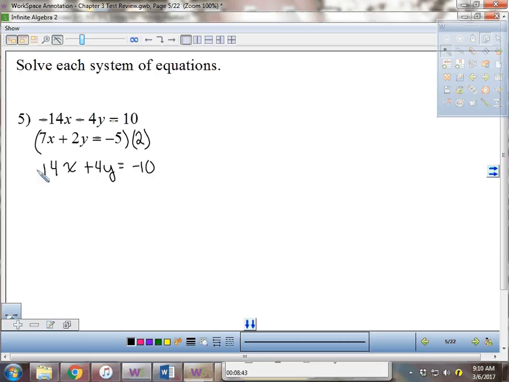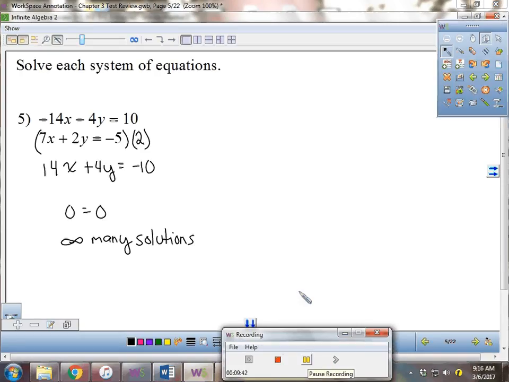So then when I add that with the top, if you notice, everything's the opposite sign. So this cancels, I just have 0 over here. These two cancel. And what you get is two things that are the same. So since these are both the same, that means you have infinitely many solutions. If all your variables cancel and you get two things that are not equal, you don't have any solutions. But when you get two things that are equal, you have infinitely many solutions.